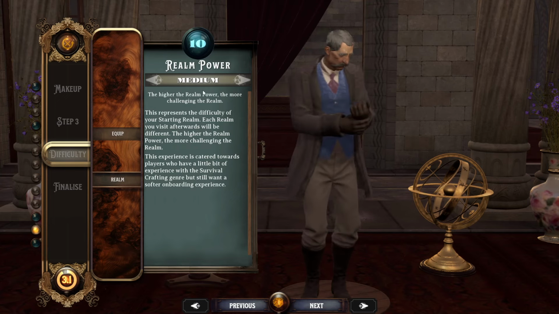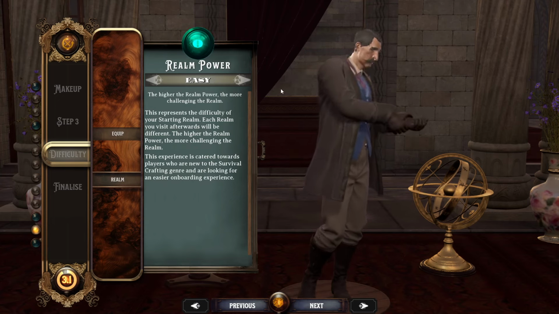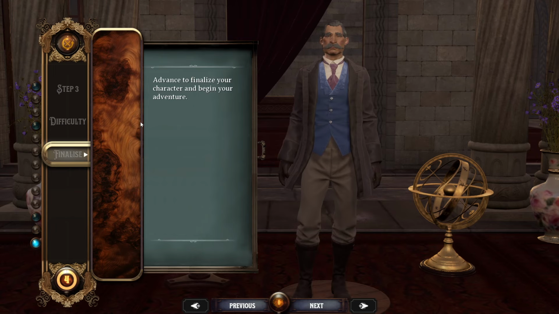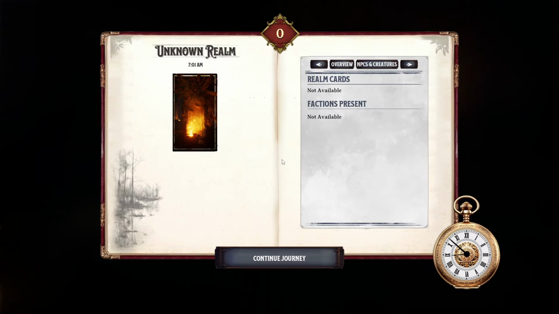You can choose the realm start. Again, easy, medium. And if for some reason you decide, you know what, I'm going to go extreme, but this is really kicking my butt early game, you can change that while you're in that realm, and I'll show you exactly how to do that. But we're going to stay medium. So we're going to advance and finalize your character to begin your adventure. Here you go. Once you guys get through the initial cutscene, we'll be right here. So let's go ahead.